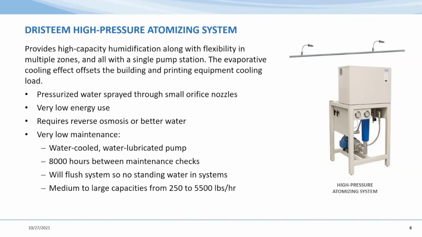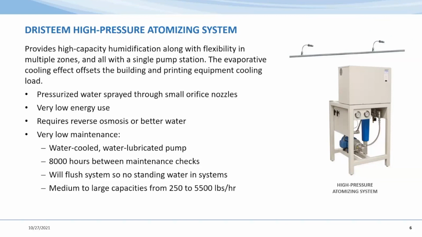The real advantage to DriSteem's ADIATEC high pressure atomization system is we use a water lubricated pump. When we look at hygiene, we don't want to have that extra potential of having oil contaminate the water side. Obviously, that could be a quality issue for the plants. The other thing that we get while using this water lubricated pump is we have 8,000 hours between maintenance checks. Typical oil lubricated pumps are every 500 hours. Check the oil level, add oil as necessary.